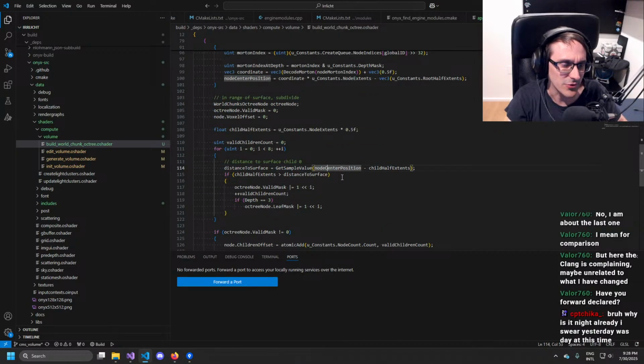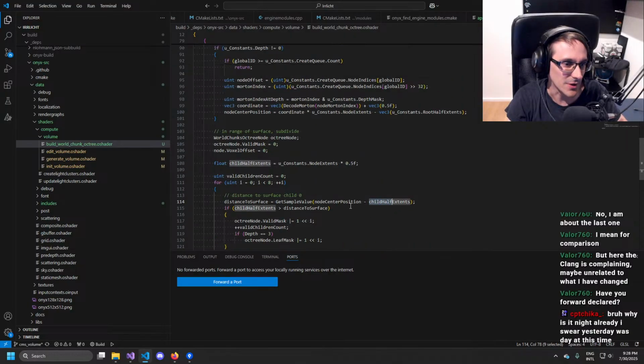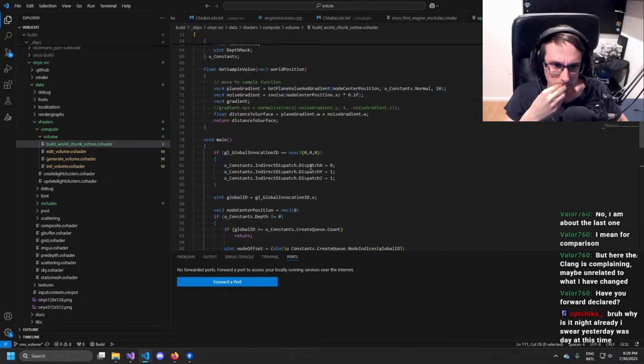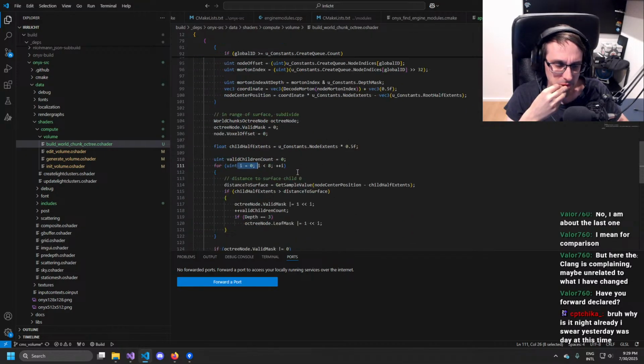Node center position minus child half extents is of course wrong. Because that needs to change depending on that I, which we don't really have.